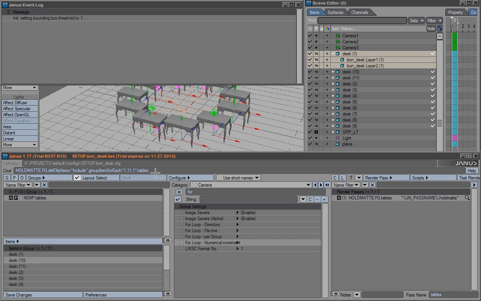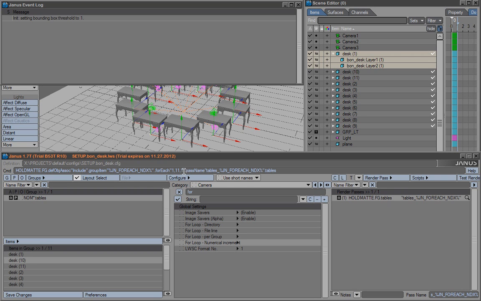The next one is GroupItem. I'm going to type in the following: percent sign JN for each underscore index, period. Great. And I'm going to type over the tables here the same thing: JN for each index.